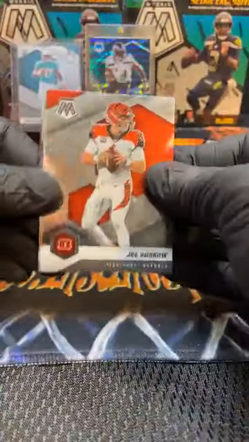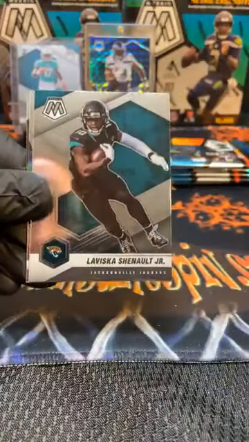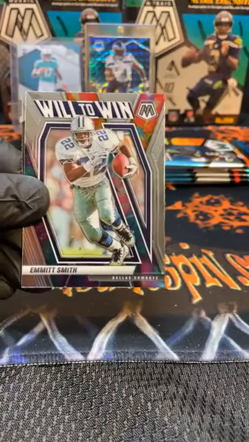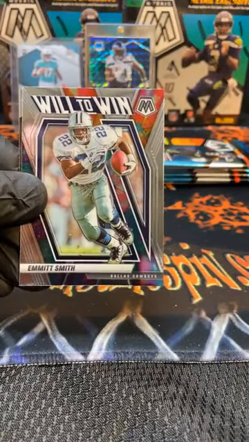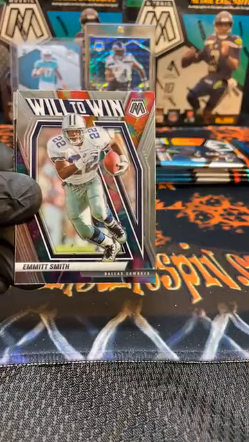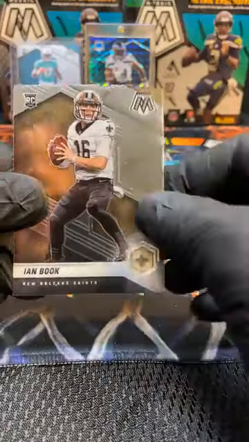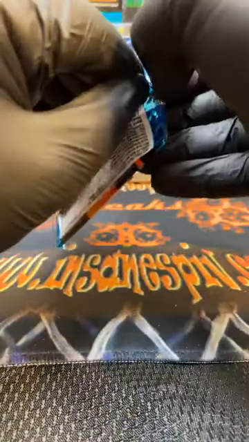This pack starts with Joey B for the Bengals, followed by Chenault for the Jags, and Emmitt Smith, Dallas Cowboys, Will to Win. Last card of this pack is Ian Book, rookie quarterback for the New Orleans Saints. This pack will make us halfway through blaster number 2.